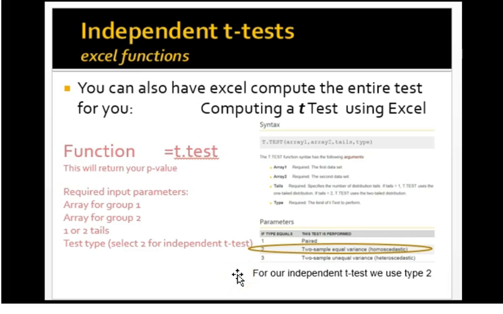And for this independent t-test, you want to select a 2. That gives us a 2-sample equal variance t-test. And that was one of our assumptions for this formula, right, that we assumed equal variance. So if we select this 2 for the last input of the function, it's going to give us the same result that we would have gotten if we were calculating it by hand. So the syntax is equals t.test, parentheses, highlight array 1, comma, highlight array 2, comma, enter whether it's 1 or 2 tails, comma, and then enter the number 2 to specify that you wanted a 2-sample t-test assuming equal variance.